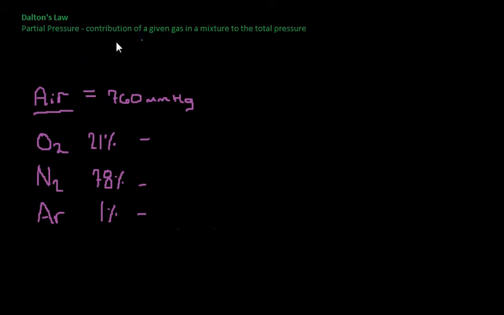So what we need to figure out is what the partial pressure of each gas is, each component, to the total pressure. Of course our total pressure is 760. So let's put that on the bottom here, 760 millimeters of mercury.